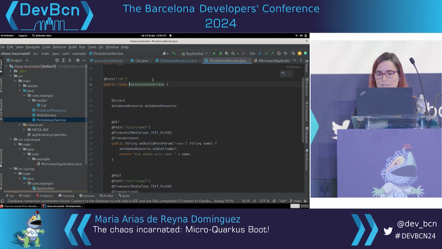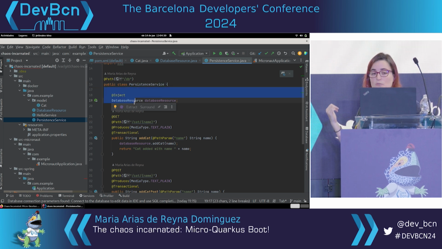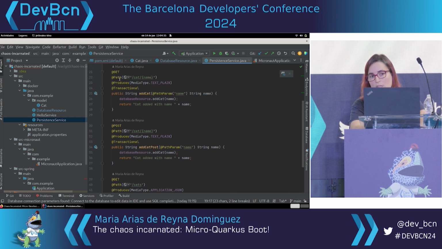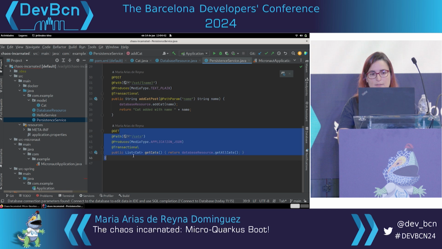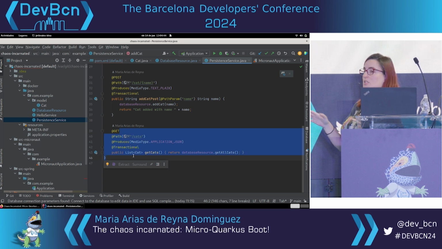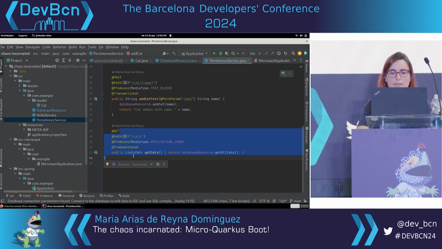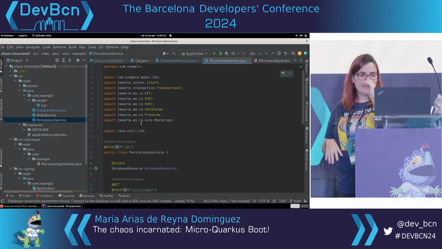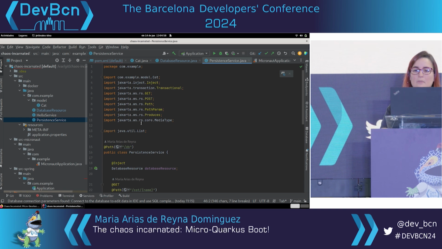And then I'm going to have a service that is going to inject this database resource and use it to add cats. I'm going to use the get, not because the get should add things, but because it's easier to show here. And then I get all cats. So it's pretty simple. It's very easy to understand and read. It uses only Jakarta imports. It's not MicroProfile. And it should work in the three frameworks.